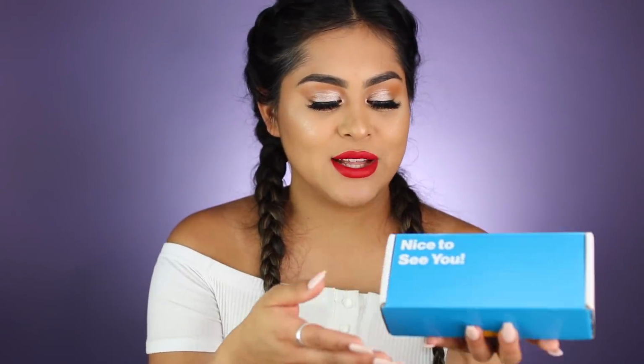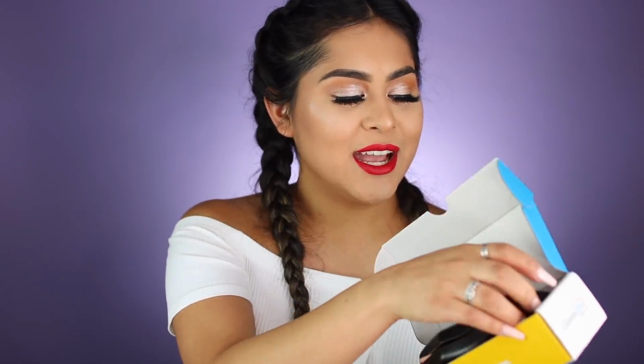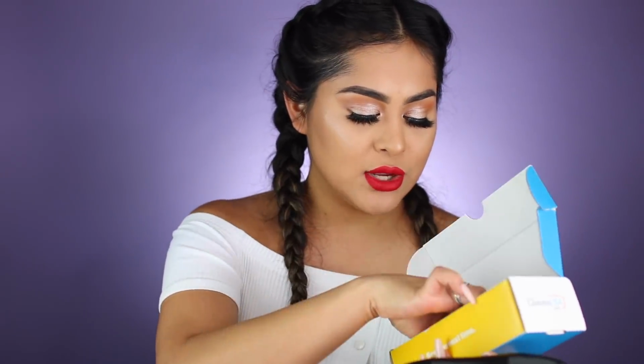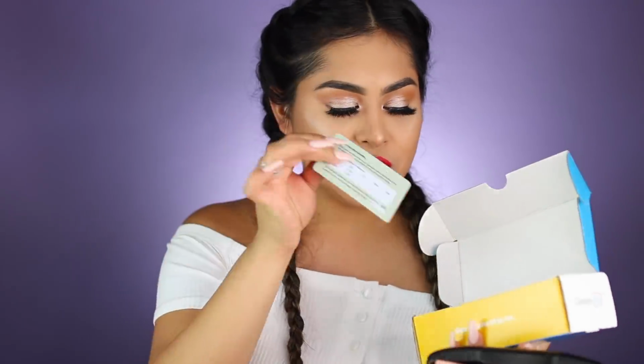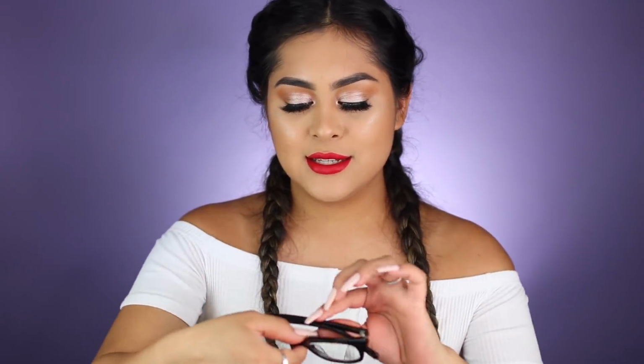So once you receive your glasses, they do come in this little box right here. Once you open it up, ta-da! These are your glasses. It comes with its own case, but it also comes with your RX certification card. So we're going to put that back, and once you open it up, here's my first pair of glasses. We're gonna close it up, and I think these are by far my favorite ones. This is what it looks like. Very simple, yet very, very pretty.